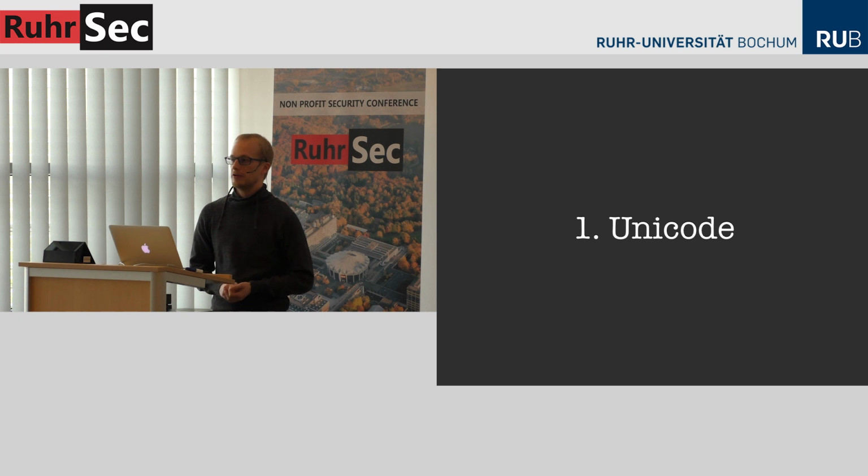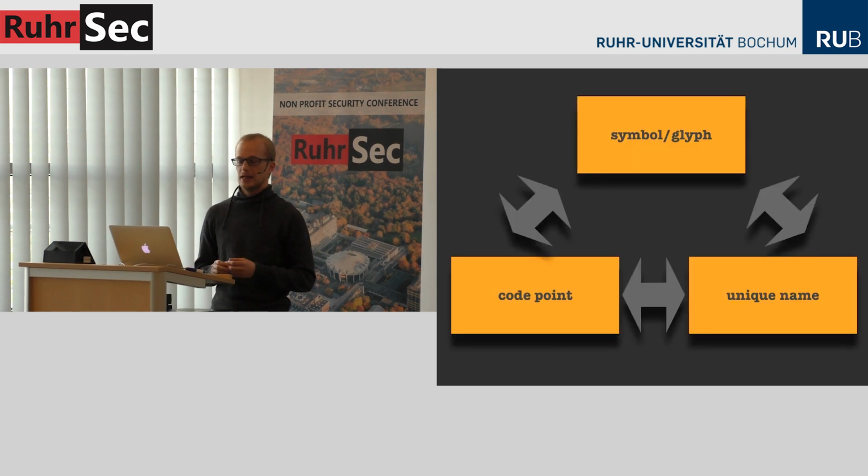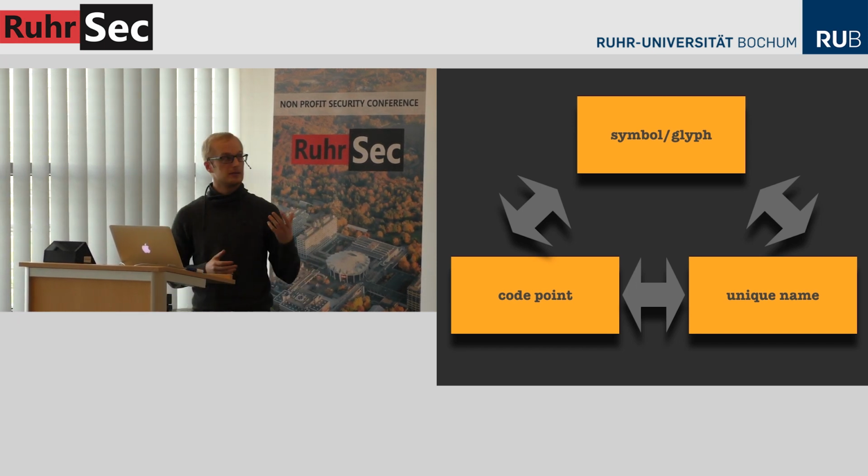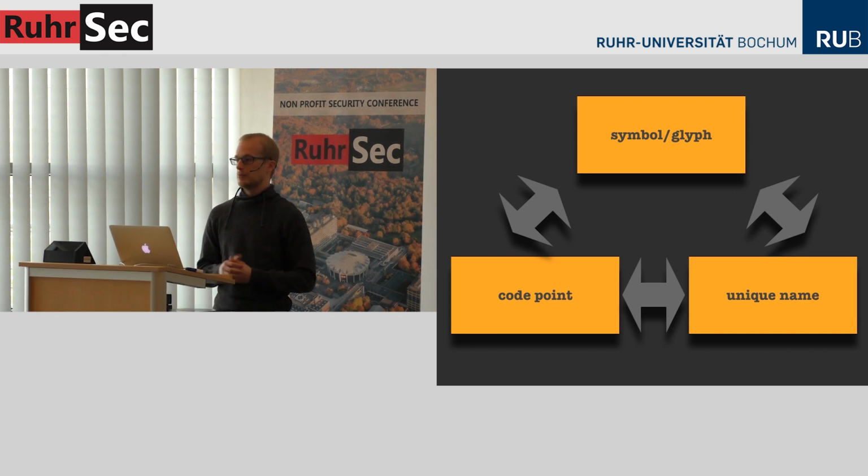The first thing to remember about Unicode is that it is not an encoding. People very often confuse UTF-8 for Unicode, but they're really two quite different things. Unicode is not an encoding. It's more like a database that maps any symbol that you can think of to a unique number for that symbol called the code point. Any symbol also gets assigned a unique name for that symbol, and the main purpose for that is that this way you can refer to any symbol at all without having to use the symbol itself. You can just refer to the code point, the number, or the name for the symbol, and everyone will know exactly which symbol you're looking for.